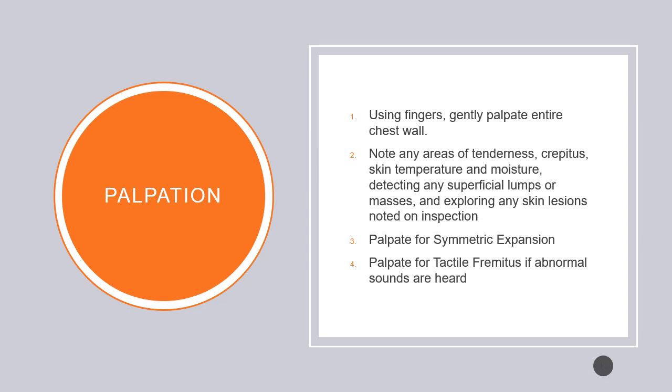Rhonchal fremitus occurs over rhonchi in the large airways, and so you would palpate directly over the sternum. With somebody who has COPD and a lot of mucus production, you can feel rhonchi directly over the sternum. And then if you're suspecting a pleural friction rub, you can actually palpate it, so you can feel pleural friction fremitus directly over the area where you hear a rub.